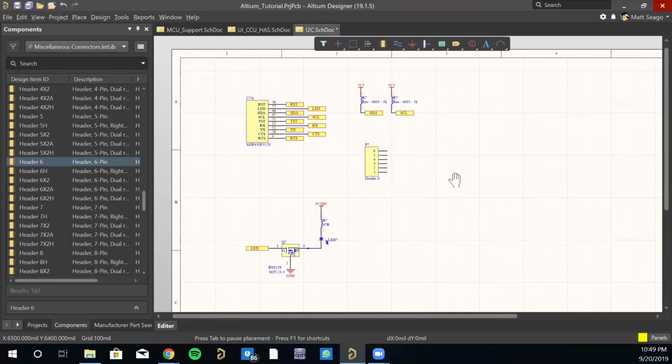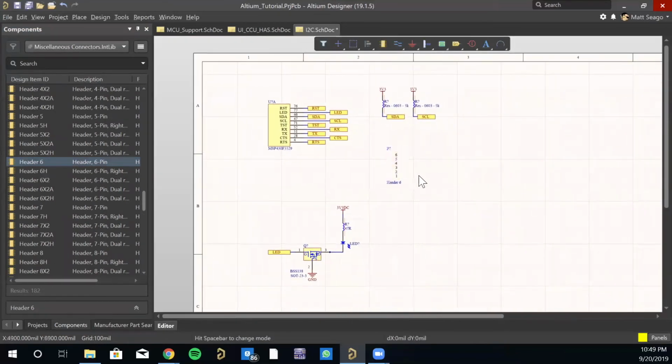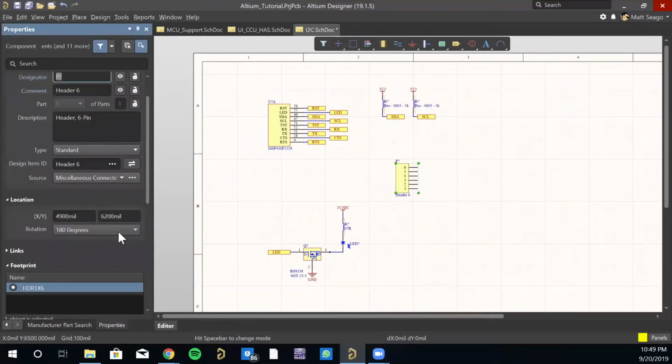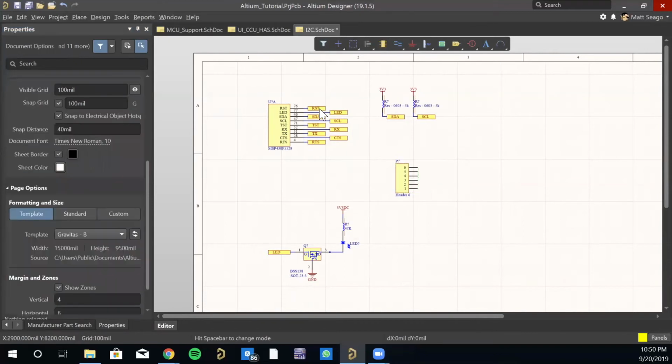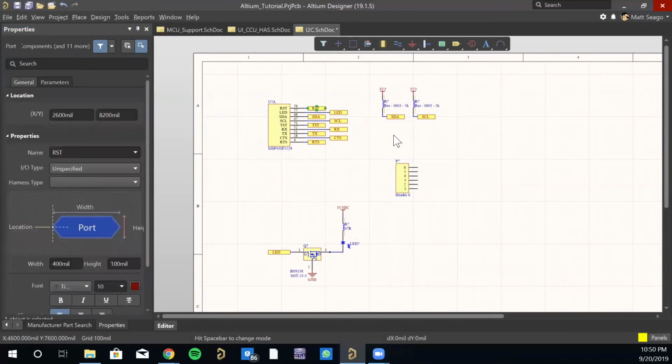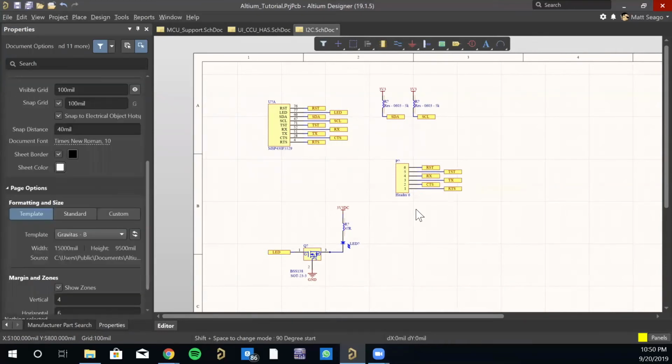This header, this is a hideous schematic. This header is the same header like what you would find, like it's breadboard spacing. They're each 100 mil apart, or was it 2.54 millimeter, something like that. And so yeah, you can fit normal pin headers in the ones that it says header. And I'm just going to move all these over. And you could of course make these headers. I'm just showing you for the sake of time.